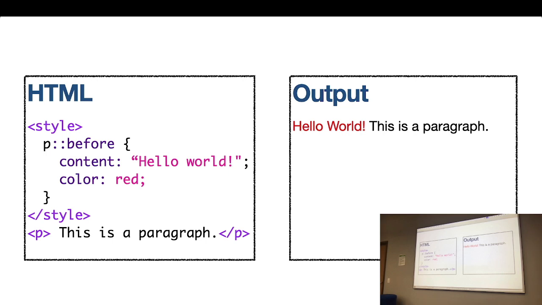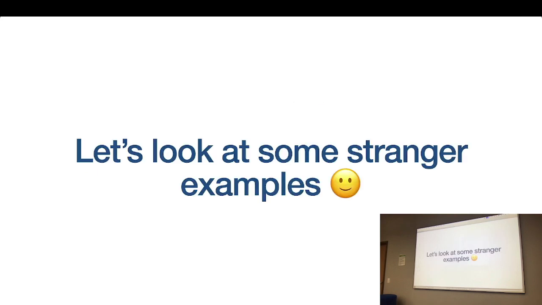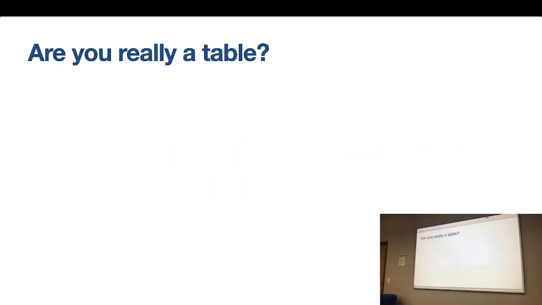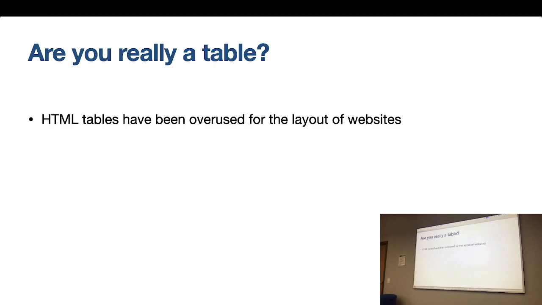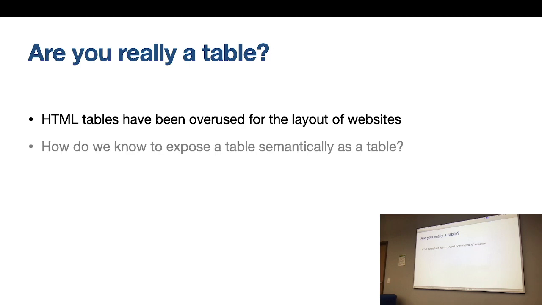But it gets a little bit weirder than this, right? So these things that I mentioned are actually in the specifications, but there's lots of things that are unspecified. For example, there's a problem on the internet where lots and lots of web pages use table elements for layout, right? This is presumably before the time of CSS Grid and Flexbox, right? So now we have a problem. We have a bunch of web pages that use HTML table elements for things like landing pages or things that aren't really tabular at all. And so if we expose these as tables in the accessibility tree, that could potentially become very, very annoying very, very quickly, right?